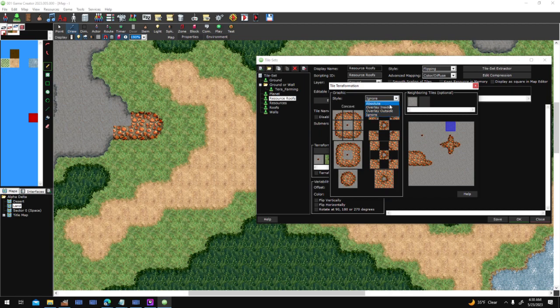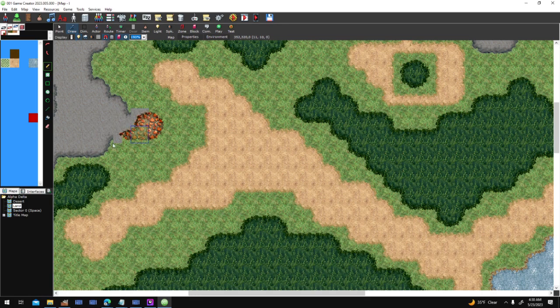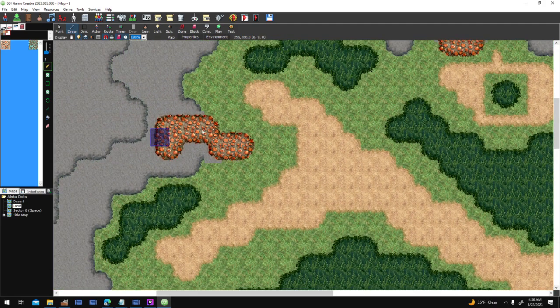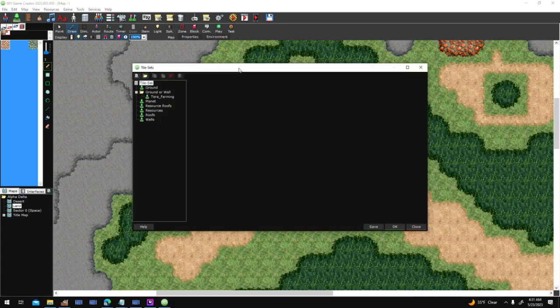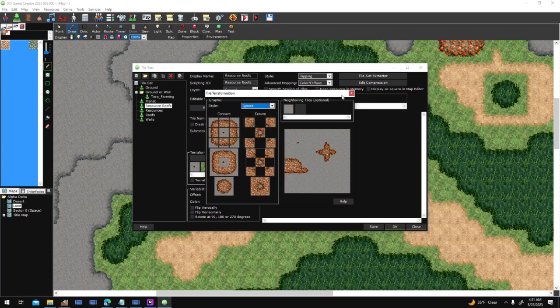I want to try and see if I can blend the styles. Right now I want to ignore. If I have that set to absolute, it does this weird funky thing with the corners. And it's really not what I want it to do. It'll still draw into it and it looks good like that, but where it intersects on the edges, it does not. So that's useful if I want to draw inside, but you can't have both. That's just a small limitation, I believe, of 001. You can't do that kind of terraform. So I have it set to ignore.